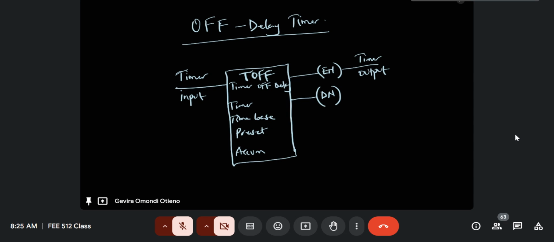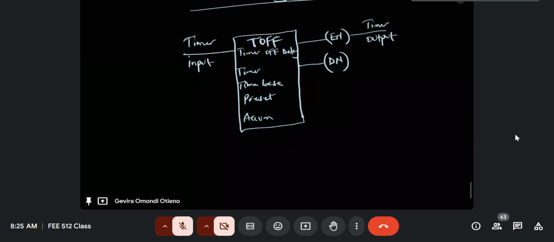Now, in the exam, I'll give you typical scenarios that exist in the world today. And as an engineer, we'll ask you to suggest, if you were to design that system, which type of timer would be best suitable for your use. You should be able to determine different scenarios and different timers that are suitable for each of those scenarios.